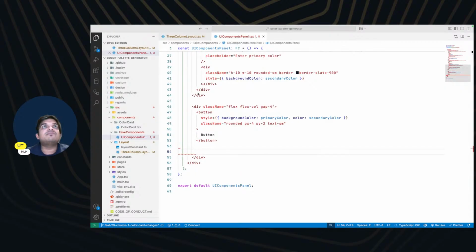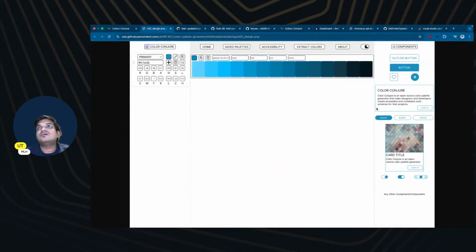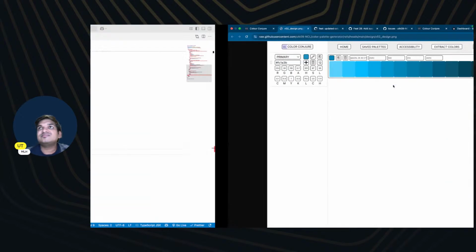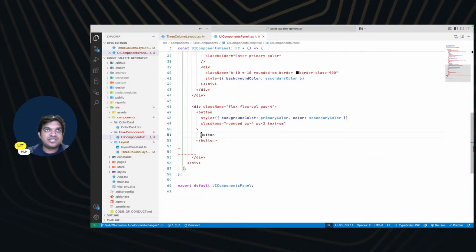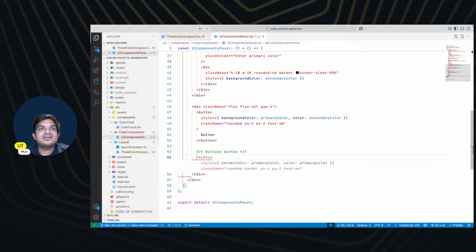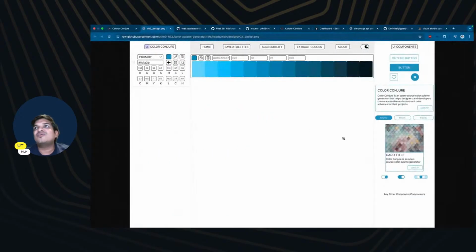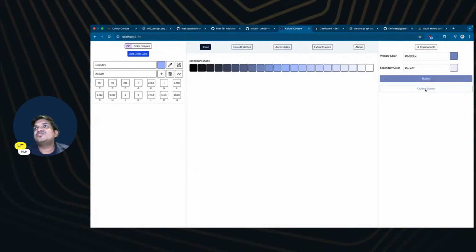Another fake component that we might want, what was it? Icon button, an outline button. So this is a button, what we want is an outline button. So another good way to use Copilot, if you don't know already, is adding comments as to what you want it to do. Like, let's say this one. Okay, so I added an outline button here. Let's go over to color conjure. Yeah, there we go. Much better looking, right?